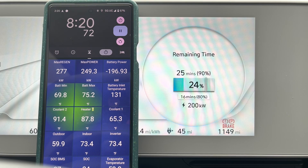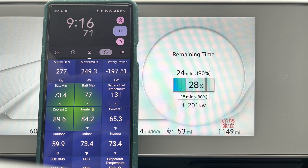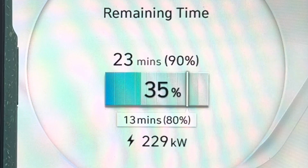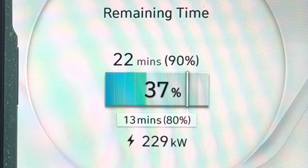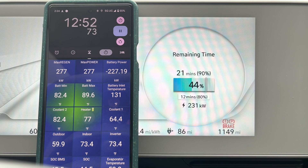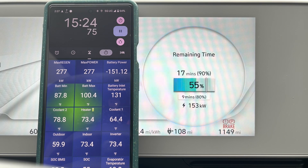Maximum temperature at about 20 percent state of charge. After a little more than 10 minutes we shoot up to the number we all want to see, which is 230 kW. The battery is at about an average of 80 degrees Fahrenheit. It's incredible to see the battery pulling 230 even at 50 percent state of charge — that is just mind-boggling. You can see the heater temperature has ramped down because now that we're putting all that current into the battery, it's pretty much warming itself up. You can see it just hit 100 degrees.